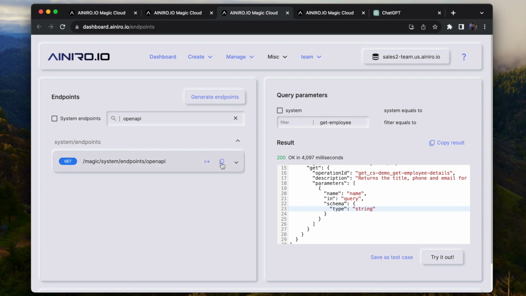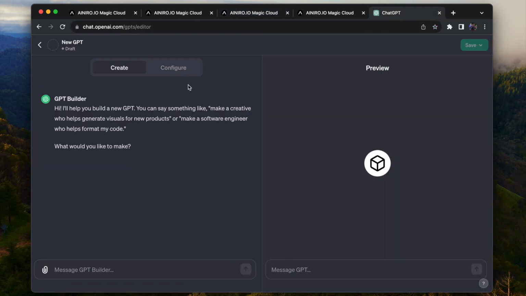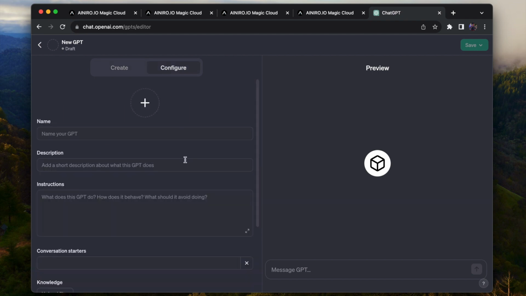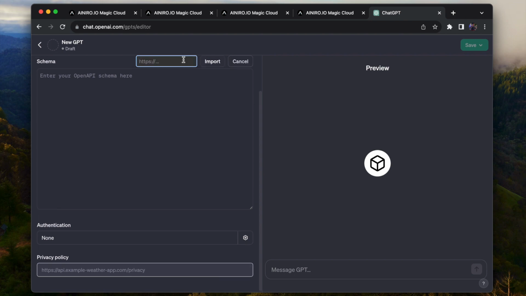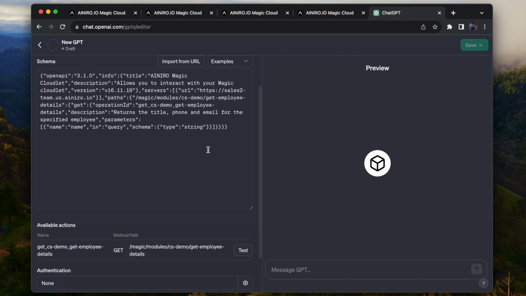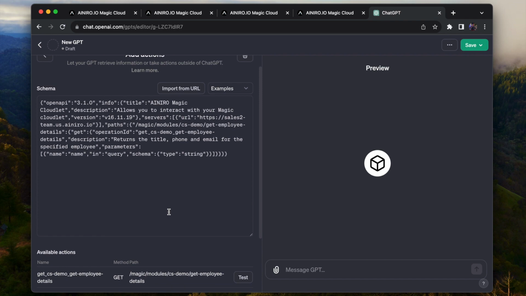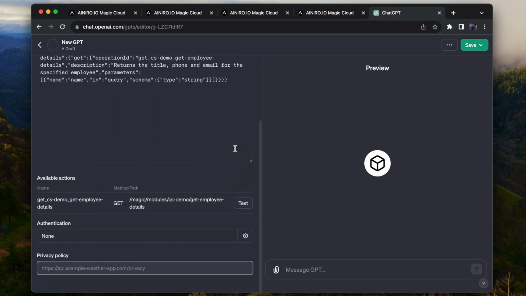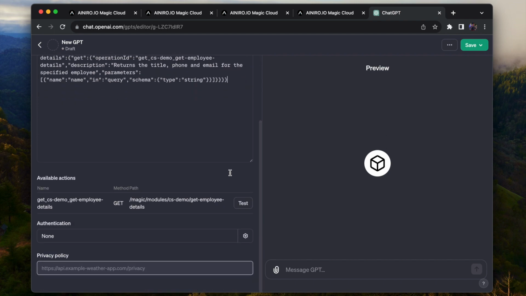Now we can copy this URL, and we can go to ChatGPT, and we can create a new GPT. Now we want to click configure here, go to the bottom, create a new action, and import from URL, paste in the URL to our OpenAPI specification, click import, at which point, ta-da, we have now connected our GPT. I guess we can format the code here. There should be a button to format the code, but it doesn't show for some weird reason. Doesn't matter, it's a valid OpenAPI specification.